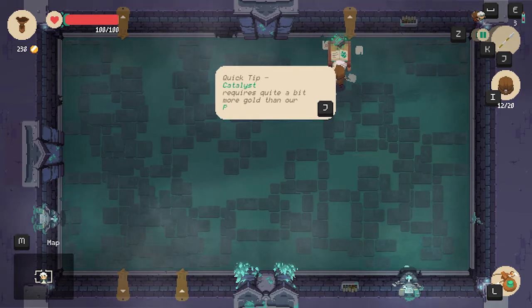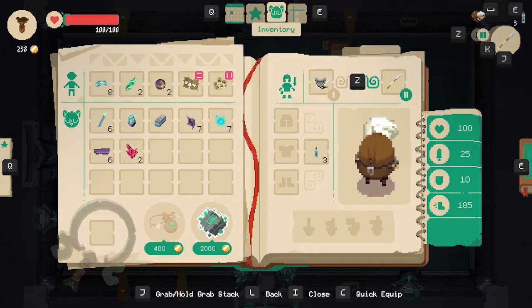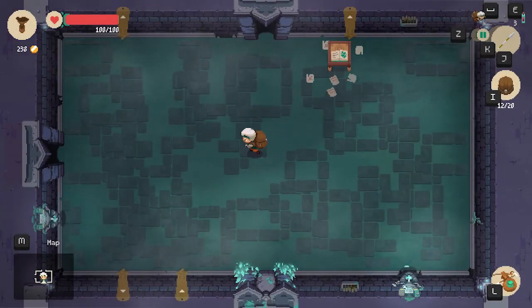Quick tip, catalyzed requires quite a bit more gold than pendants. Got it. So wait, what is that? If we go to it? Oh, yeah, that costs a lot more than a pendant. Okay, we pay it, it's gold. Or you just get the coins things. And head there, to there, back and forth. That's actually pretty good. That's probably the only way I'm actually getting out of this place.